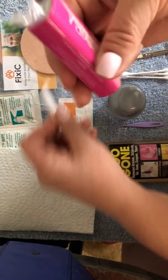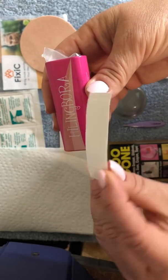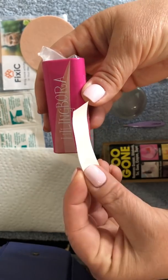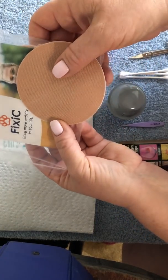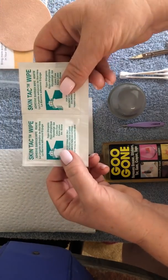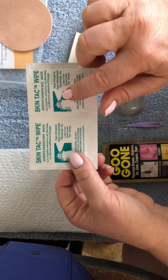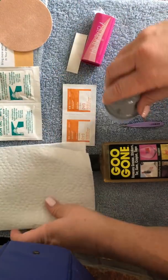I have medical grade double-sided fashion tape. I'm sure there's other things you can use for the sensor, but this is what I use and it seems to work. And then I have a flex patch, which I use, when it's all done, to stick it on my arm, and also skin tack wipes. These are very, very helpful to have. I would recommend that if you do this, definitely get some skin tack wipes. Okay, so here we go.